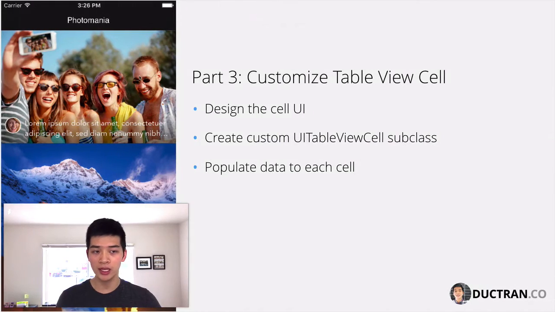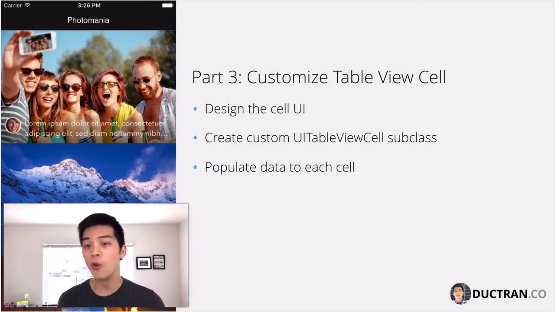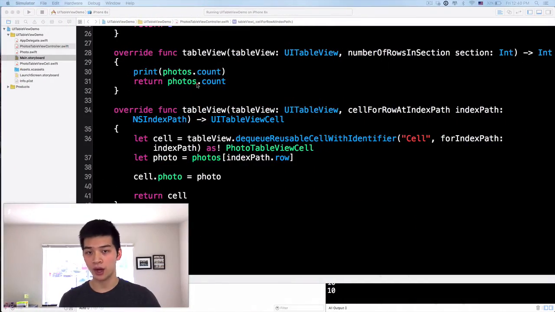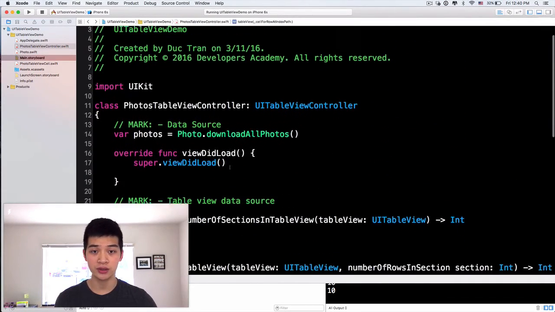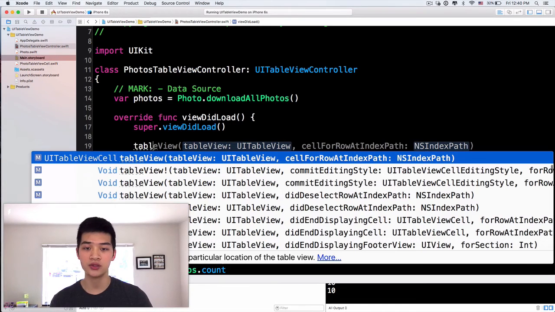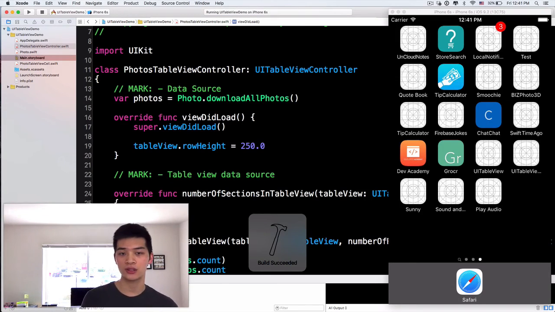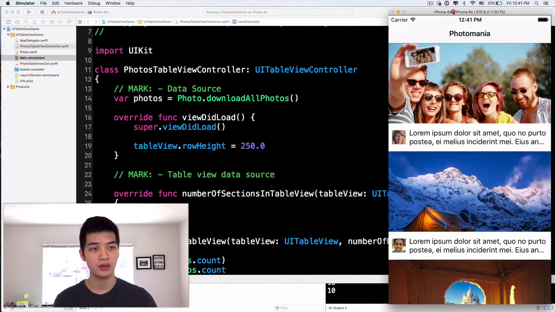The height of this cell. Okay, this is the normal screen. So the height of this cell is not 250 points, but we want it to be 250 points. Right? So let's change that. How can we change it to 250 points? Well, we can do it in viewDidLoad here. I can change it into something like tableView.rowHeight to be 250.0. So we tell the TableView that the row height is 250 points. Run the project again and it works. Cool.